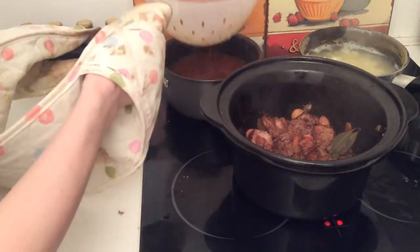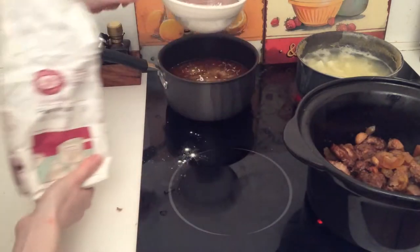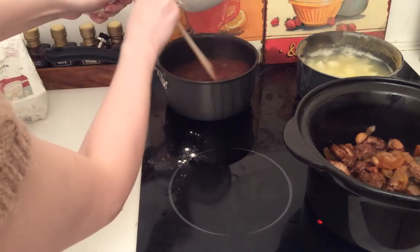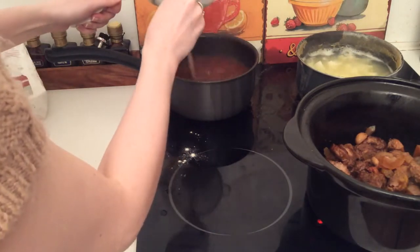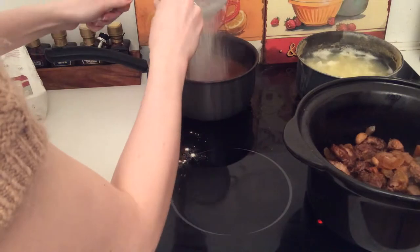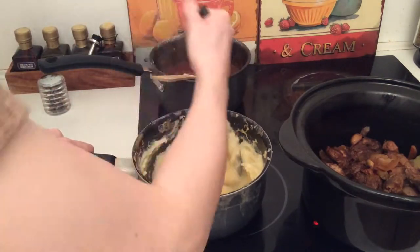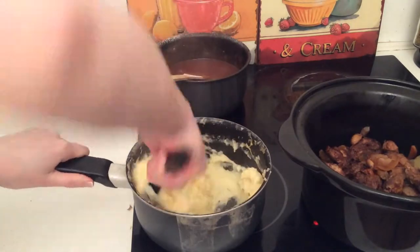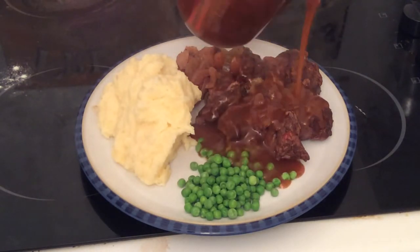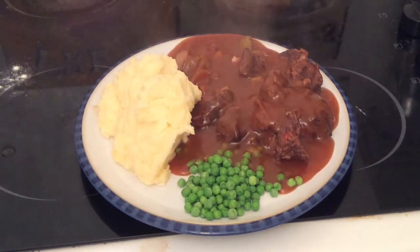Once it's done, I'm separating the sauce from the meat mixture and adding plain gluten-free flour as a thickener — you can use cornflour instead. I'm sieving it through so as not to get lumps, on a medium to high heat, letting it simmer to reduce the sauce for about 20 minutes, adding a little sieved flour occasionally to really thicken it up. Whilst that simmers, I'm finishing the mashed potato, adding a little seasoning. Then that's everything ready — you can see the sauce is much thickened. It's absolutely delicious, full of loads of vitamins and veg, and of course the red wine also has antioxidants and health benefits.